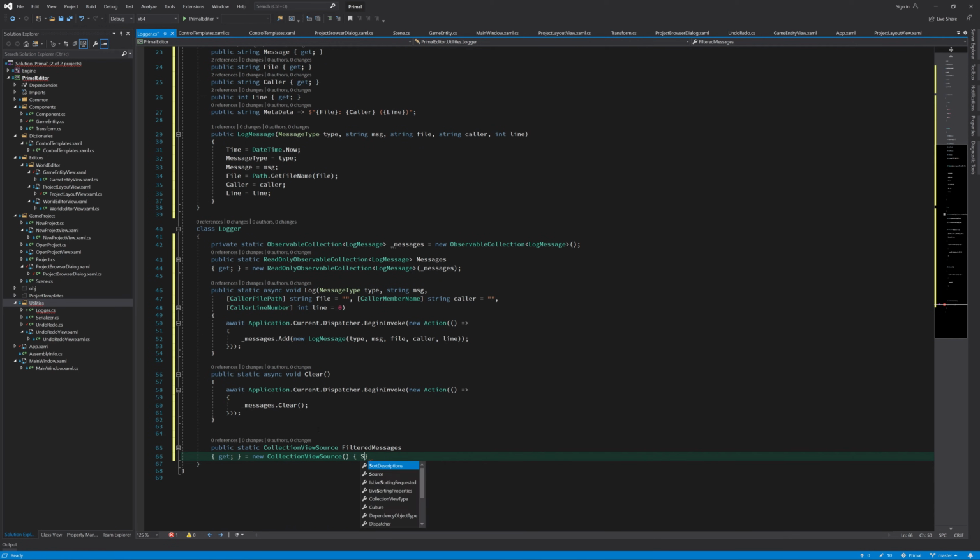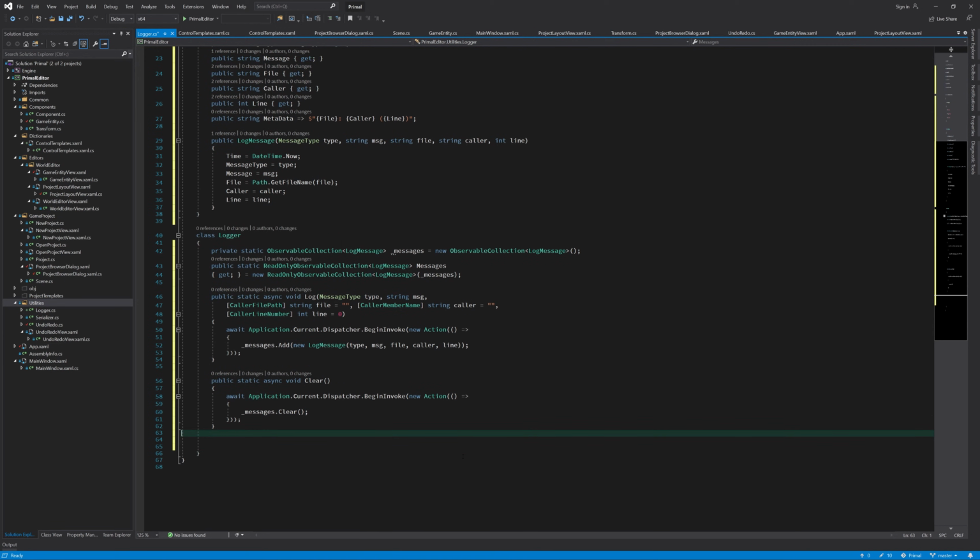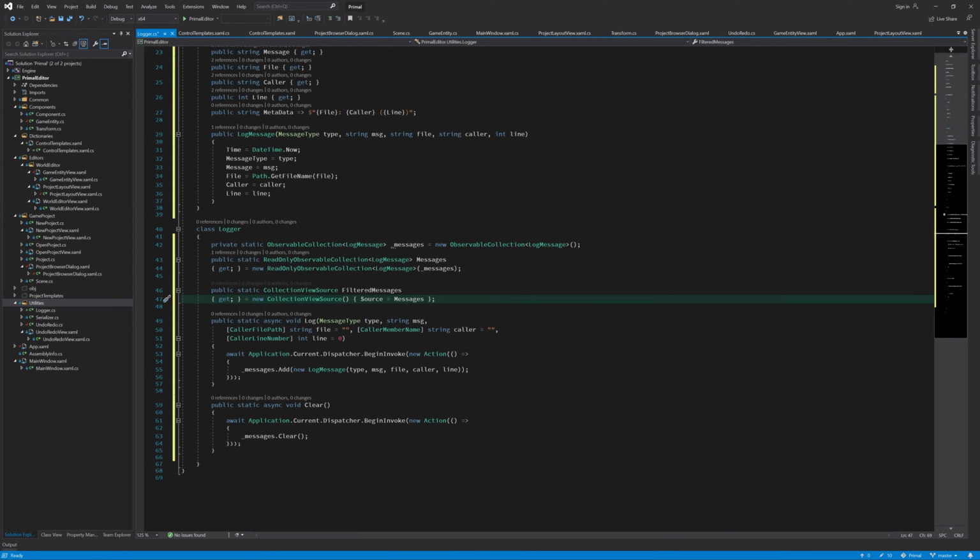And the source of these messages is the unfiltered messages. And now I'll have another method to set the filter value. So this one is a property.